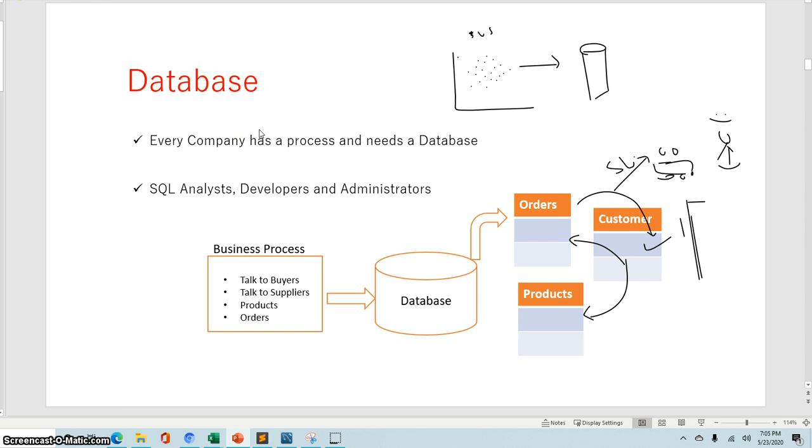Now, who are the people who really maintain this database? There's a database administrator who maintains this database. He basically creates a database, creates these tables, and makes sure they are used properly. There are developers who do proper SQL coding on top of it, such that the data loading from, let's say, a source to target happens. And this course is specifically for those who are SQL analysts.